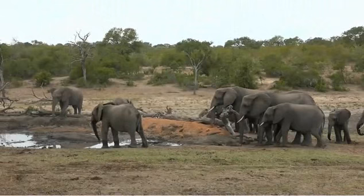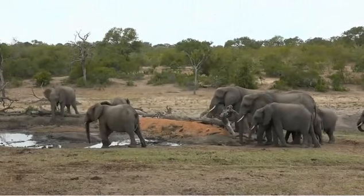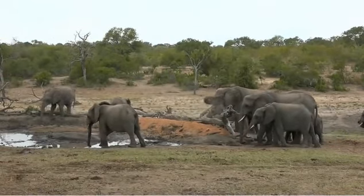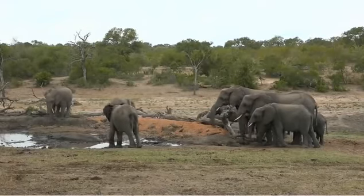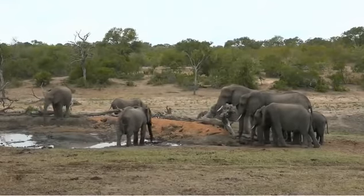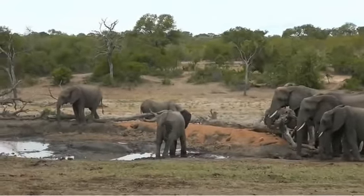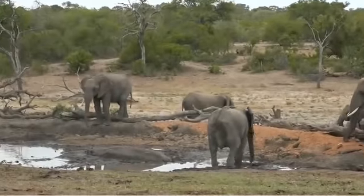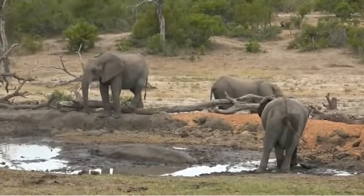Hippo are definitely one of the things that you have to keep most aware of out here. In my opinion, hyena rank number 1 as being dangerous to us here, and second is hippopotamus, followed by crocodile. The reason why I have it in that order is because hyena are absolutely not afraid of coming into camp, and we get so blasé with the way that we are in camp.